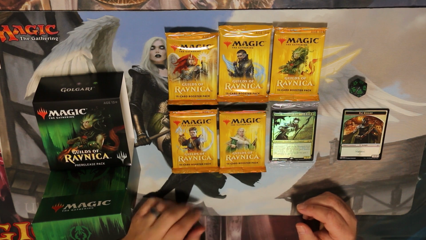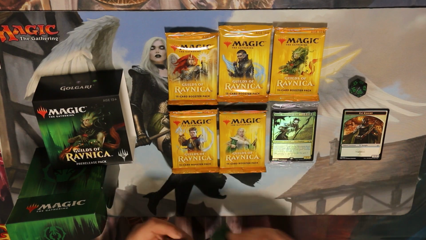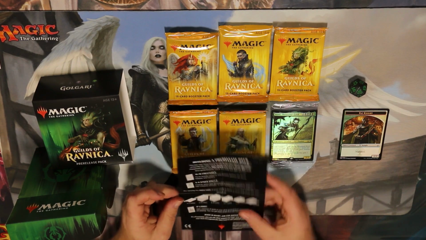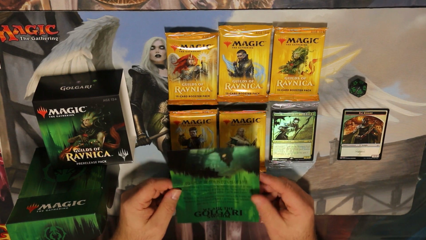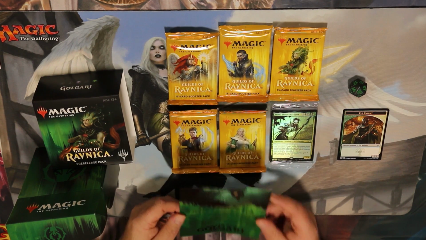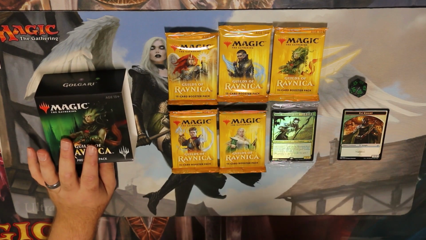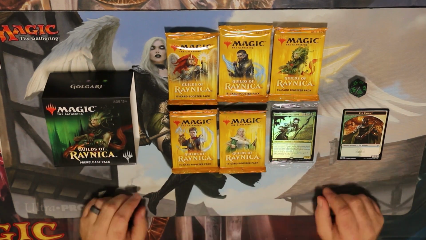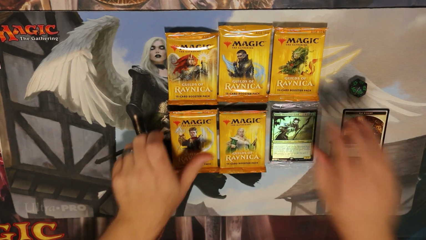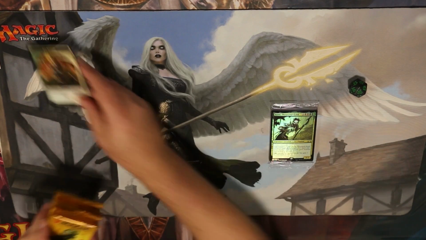So, yeah, let's see what else we got here. Not too much more. We got a little insert, kind of little tips for building a pre-release deck, and a little "We Are the Golgari Swarm" introduction to your guild. All right, so that is what you get inside your pre-release kit. That's what you're going to have. Put these packs aside here, put my token aside up here.